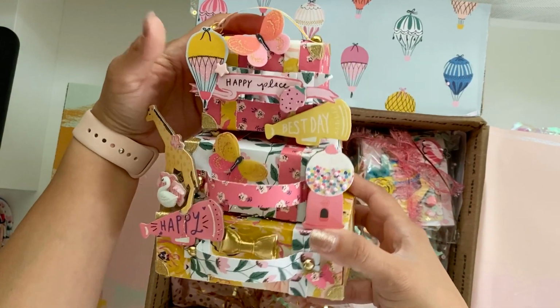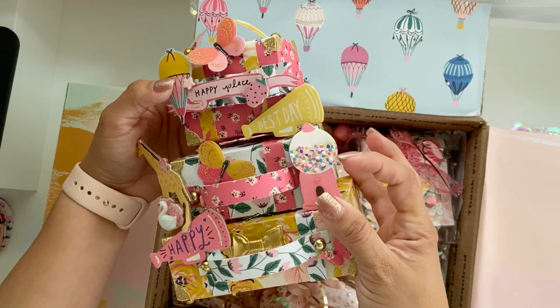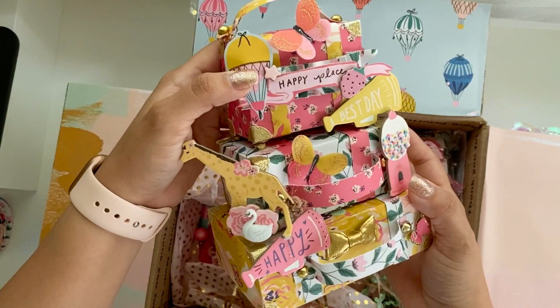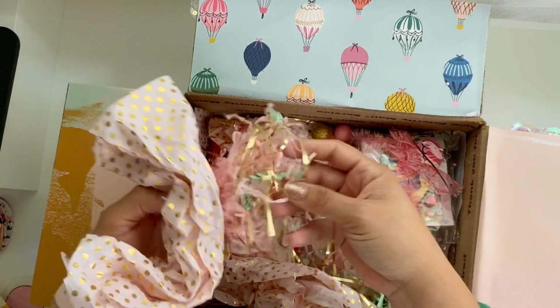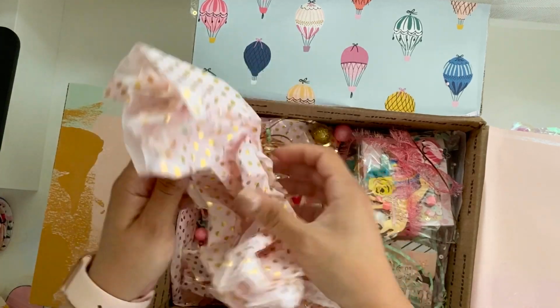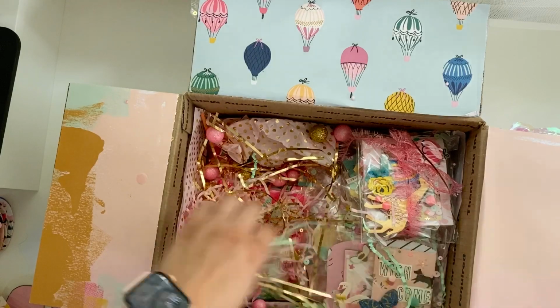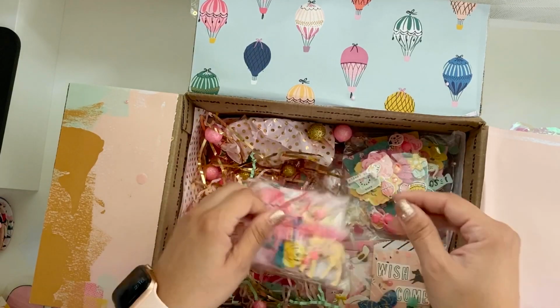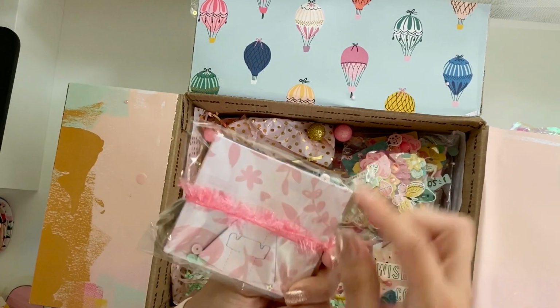So pretty. And this little gumball chipboard hat. She added little pieces of tiny pom-poms, the giraffe, oh, so stunning. Okay, I'm understanding now. Look how pretty this is. Even just the paper's pretty. Okay, I am on a roll now. Now I get it. Shakers. Oh, and it's a frame shaker.